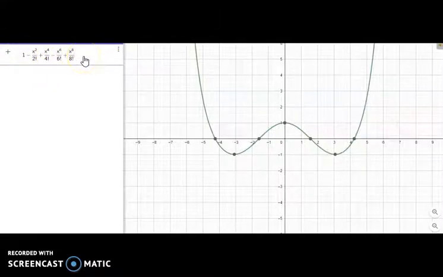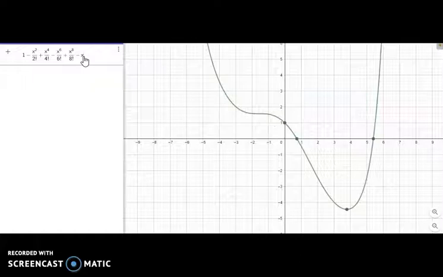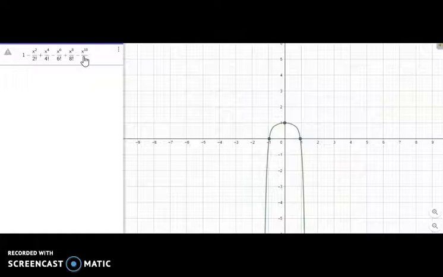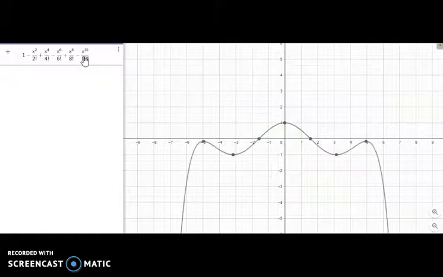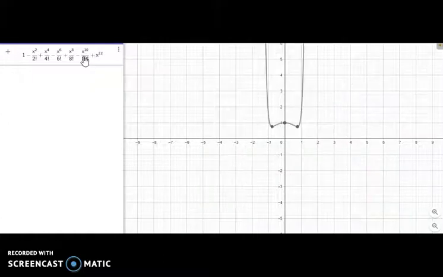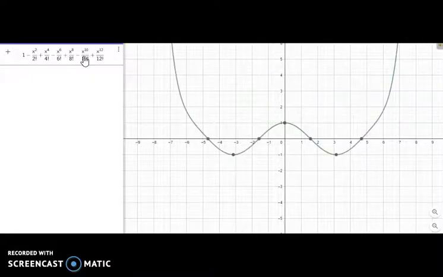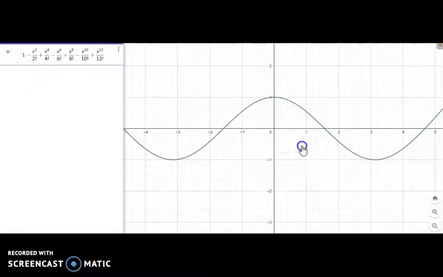Now I am going to add two more terms. The more terms you add, the more the accuracy of the cosine function will gradually increase. So I'm going to add x power 10 all divided by 10 factorial, and again I'm going to add plus x power 12 all divided by 12 factorial. Now see this function.